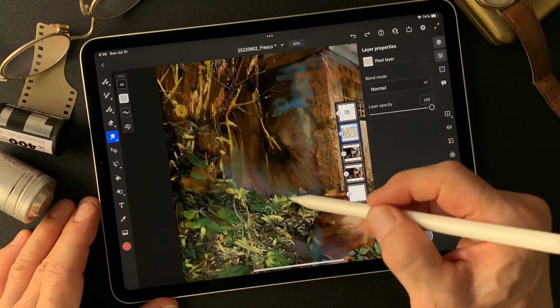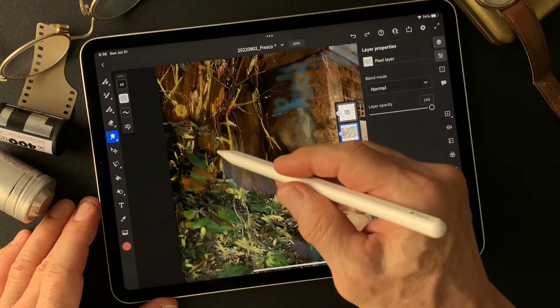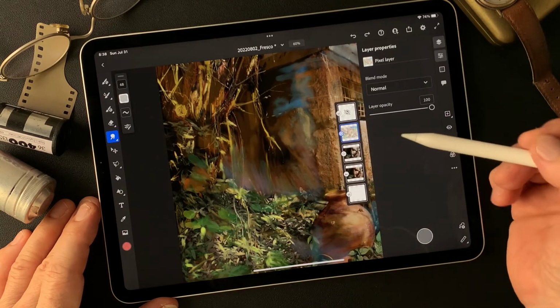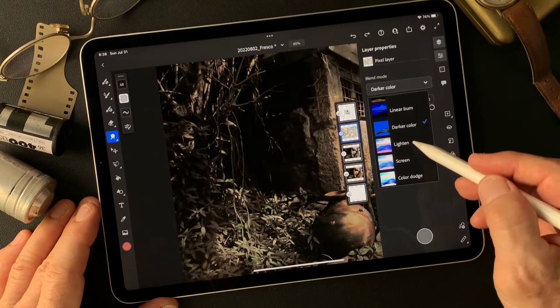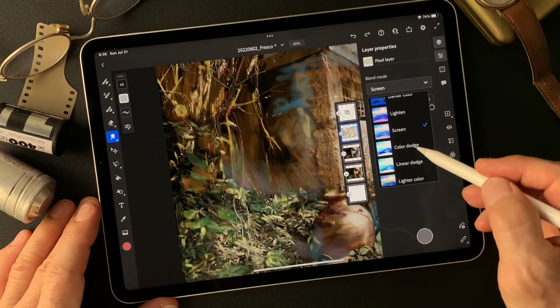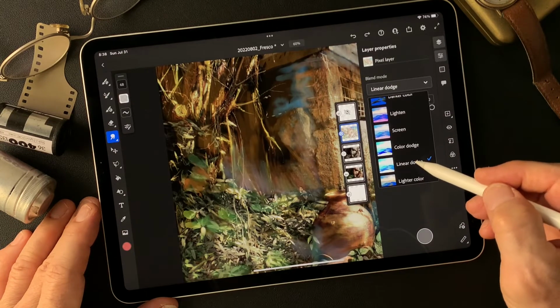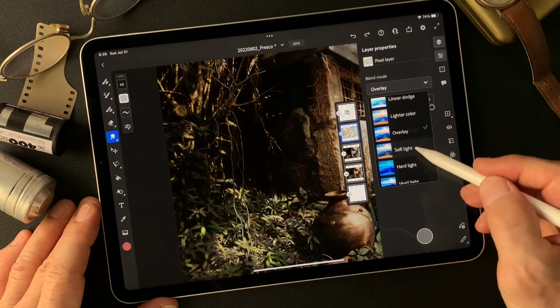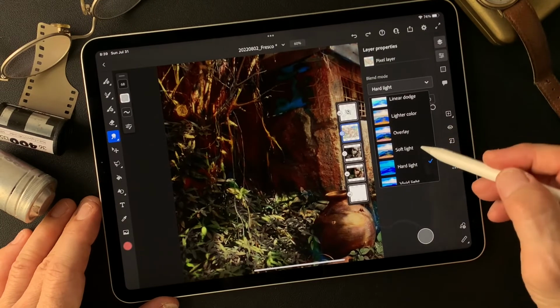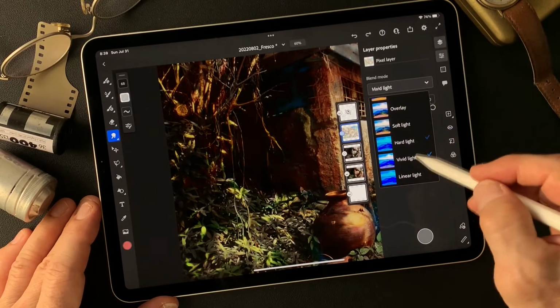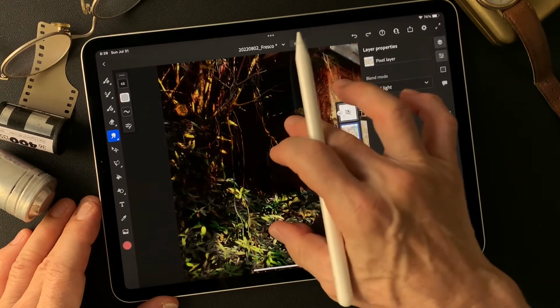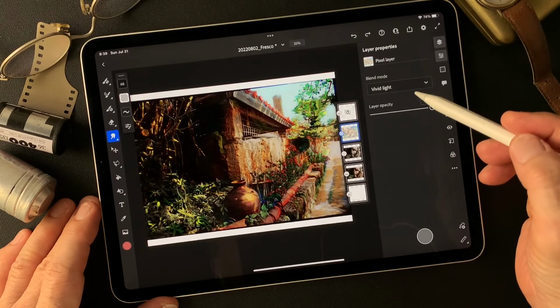Look at this. So much detail we can see. Well, interesting, vivid color.